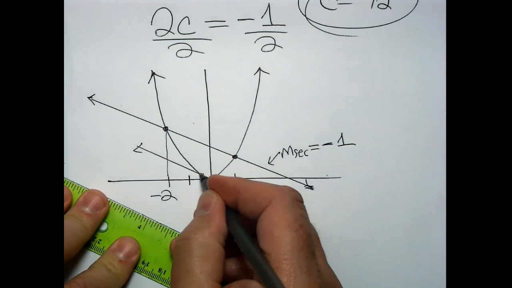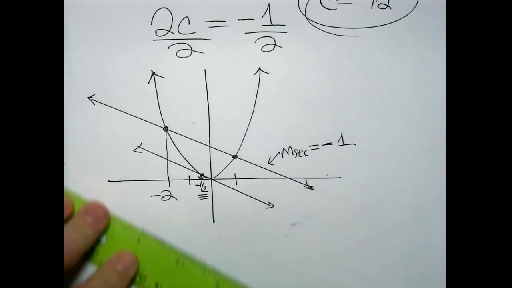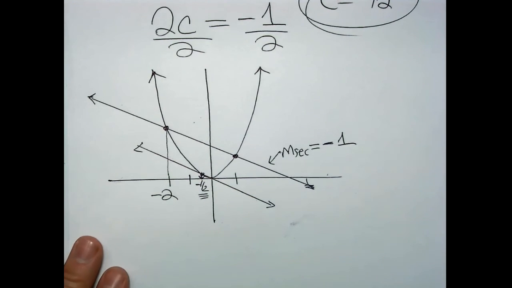And what is there? Not strangely enough, really, that is negative a half. That is what we expected. That's where we expected it to be. Now, the interesting thing about the mean value theorem, once I've drawn this, is that this is nothing more than Rolle's theorem on its side.